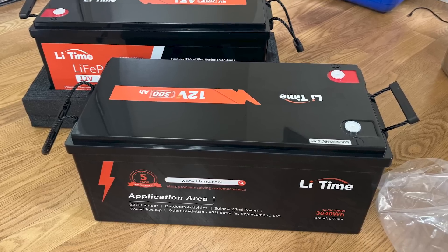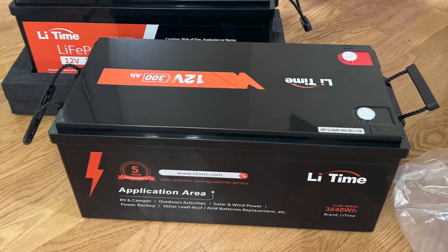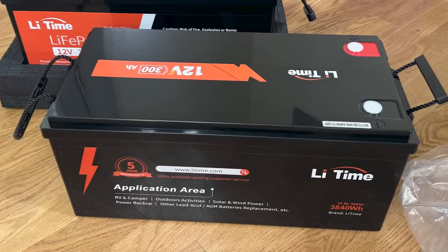It took about five days for the batteries to get here. In the product description it says the batteries will only be shipped at half capacity — they won't be fully charged due to shipping regulations, which makes sense since a fully charged battery stores a lot of energy and would be more dangerous on an airplane. The batteries arrived and I put a voltmeter on both — they both read exactly 13.17 volts. I was impressed they were exactly the same; whatever in-house system LiTime uses is consistent.